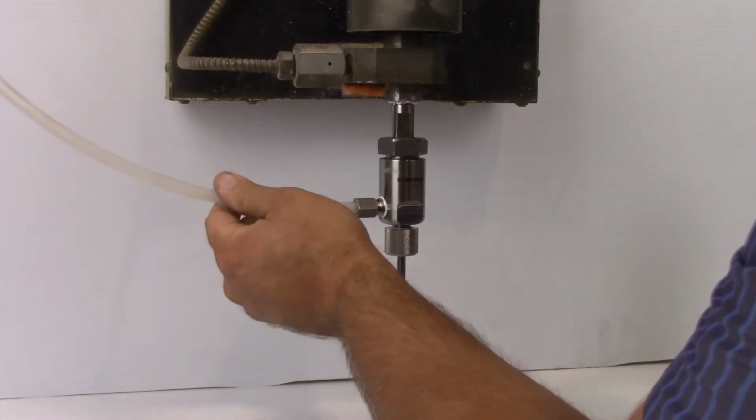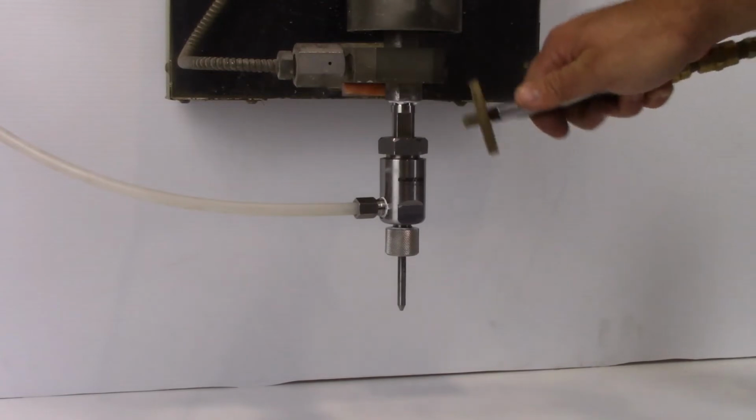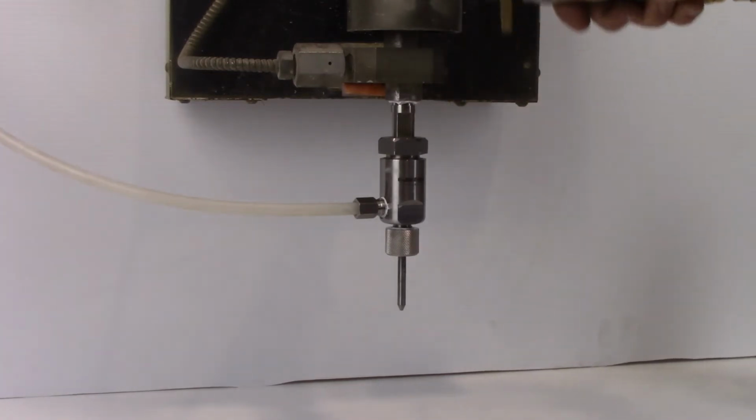Replacing the orifice in the head is the last consumable in the Permalign 2 assembly. Orifices are also made of varying sizes and qualities. The sizes for typical precision applications can range from 7 thousandths to 20 thousandths. Lower quality gems will need to be serviced more frequently than higher quality gems, such as diamonds. An orifice will become less effective as it wears and reduce the cut quality.